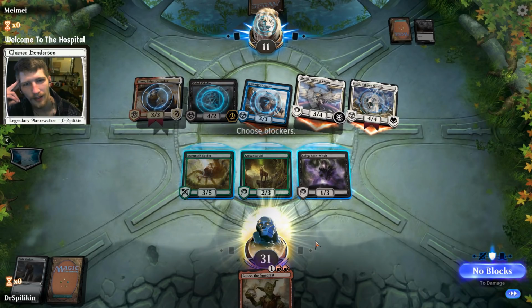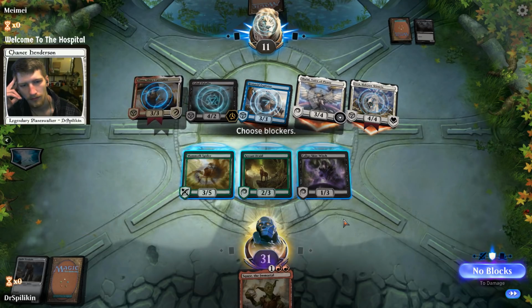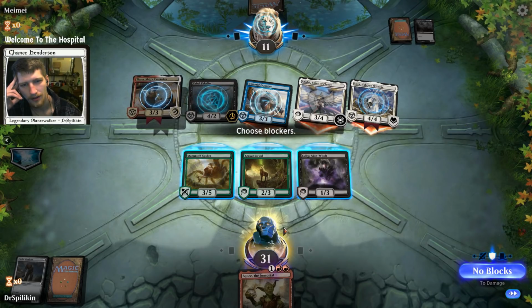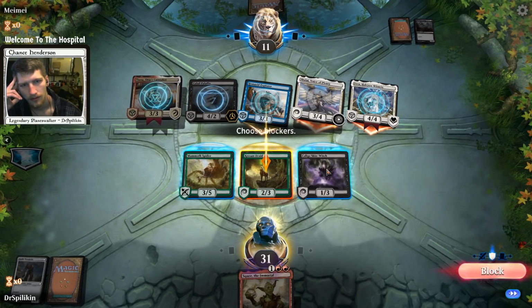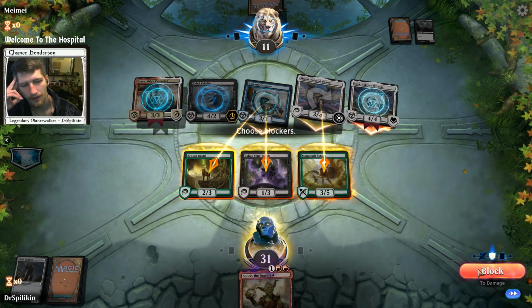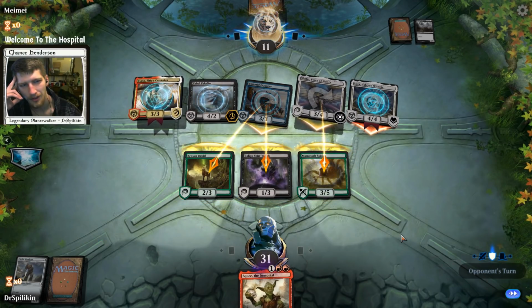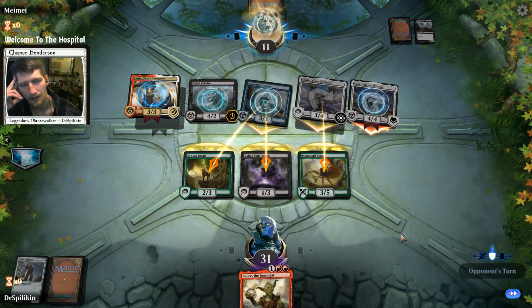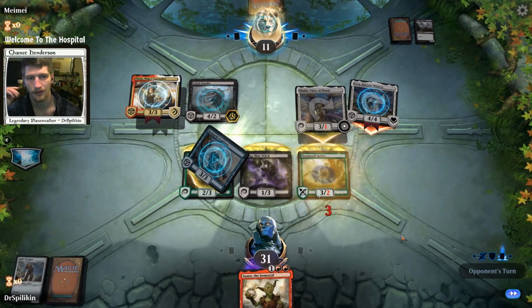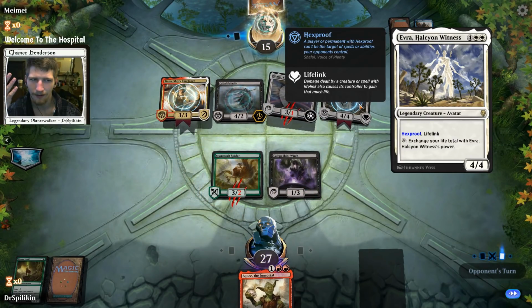He has to attack with both flyers, otherwise I'm just going to block one, right? He can pay to exchange life totals. I think we got to go like that, right? Evra's just not going to die. He's just going to exchange life totals. He's going to go down to 4, but he's going to heal up 11, so he's basically back up to 15. If he's smart, that's what he's going to... No? Why would you not? What? Why would you not activate that?